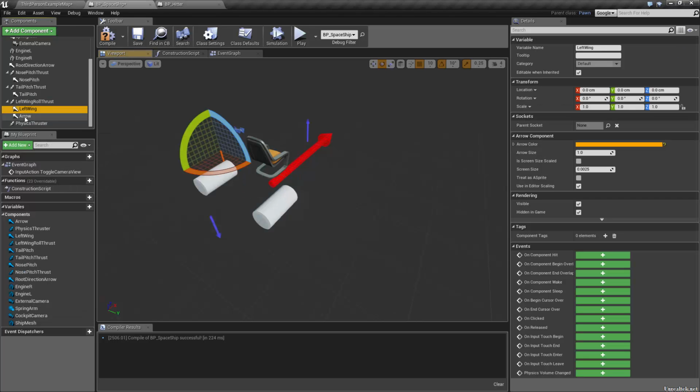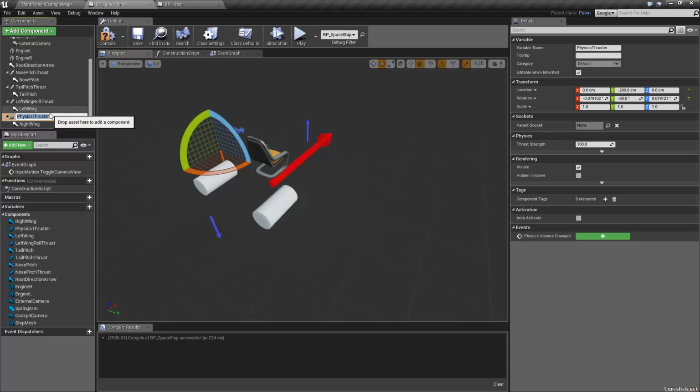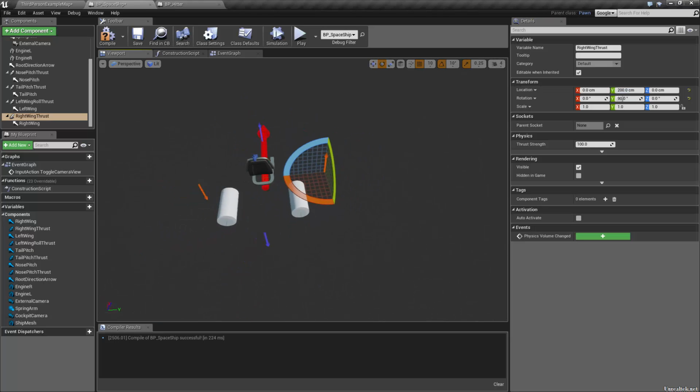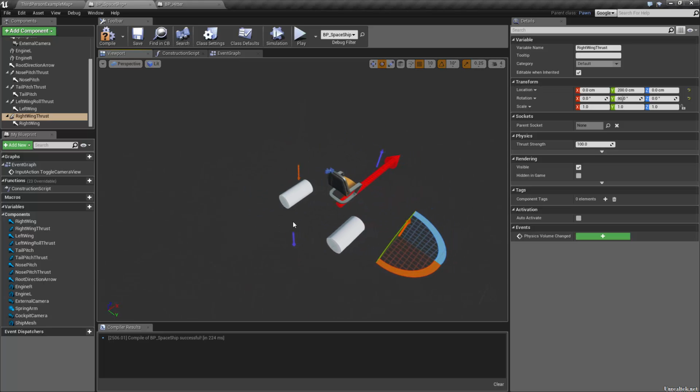So drag the arrow on, so this will be a right wing, and this will be right wing thrust. And again, let's do the same. We want the inverse rotation, so we want positive 90. Make sure everything else is 0, otherwise your stuff is going to go off slightly. And we want it 200 units. We want the exact inverse. So now we can roll and pitch. So we have 2 axes. Now we just need to be able to yaw.